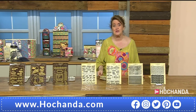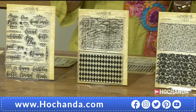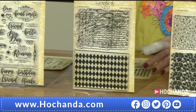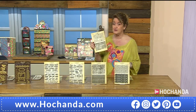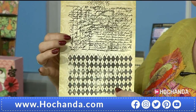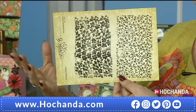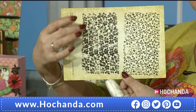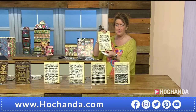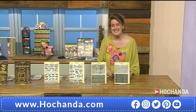Two more sets - background stamps. We saw these in the demo a few moments ago. The first is an argyle print - traditionally on sweaters but it lends itself so well to a background. You've got a solid black look, and with it a script that's got a postmark effect. These are ones you'll go to time and time again. Item number 516210 at £19.99. The next set has your floral backgrounds - two beautiful backgrounds, one with a more solid look and one more airy. At £19.99 each, incredibly affordable. Item number 485376.